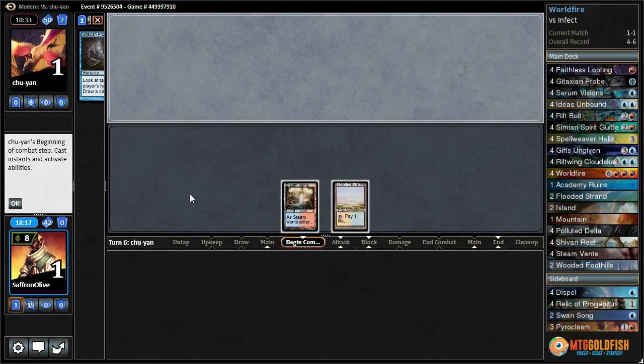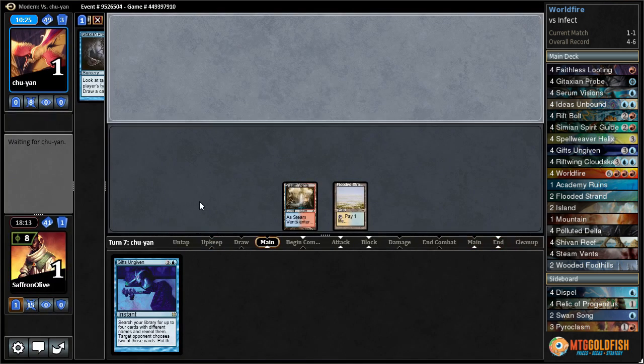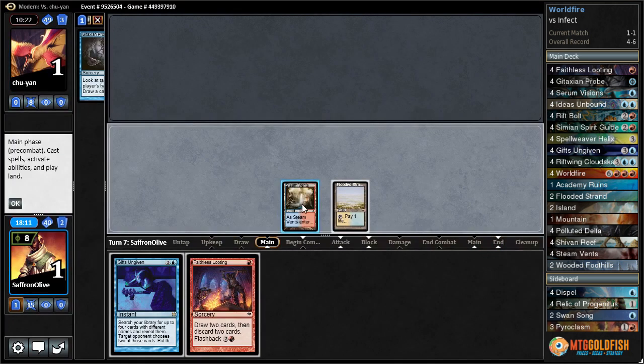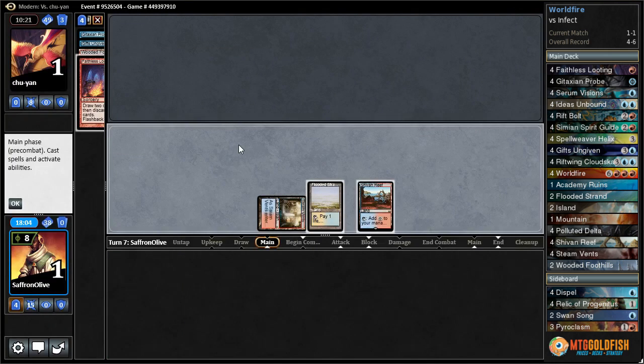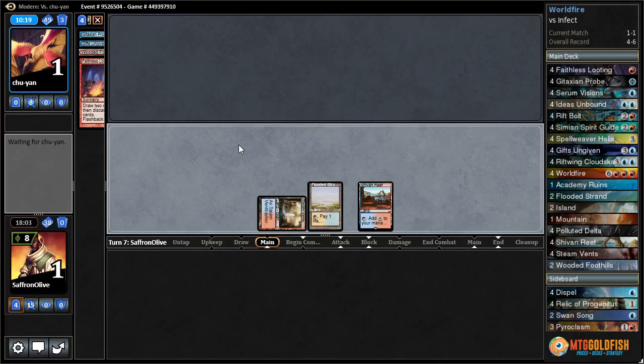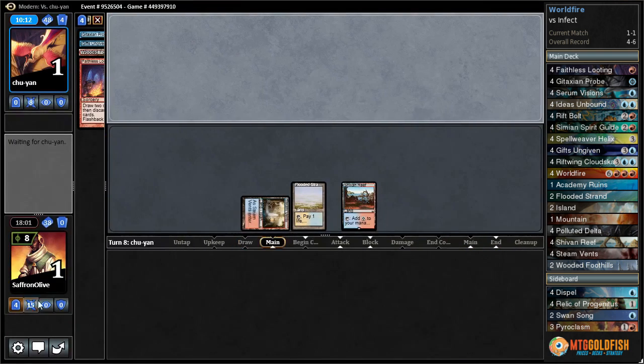Oops. Opponent passes. Gifts Ungiven is a long way away. We would settle for just like a Serum Visions, Gitaxian Probe, any of that stuff. Opponent passes. There's looting. Alright, let's looting. Pitch. Gifts and Wooded Foothills. Play a Shivan Reef. Whoo! Can we find a way to finish this game? That is the question. We have 2 Simian Spirit Guides left.